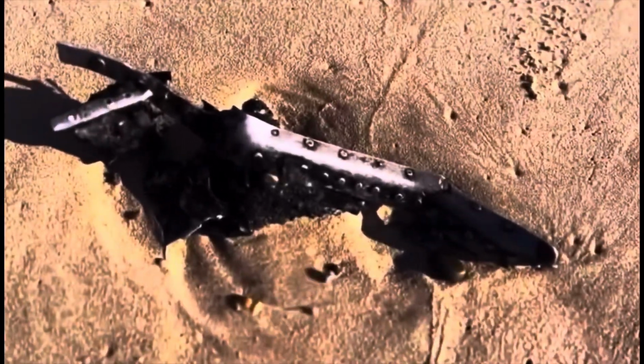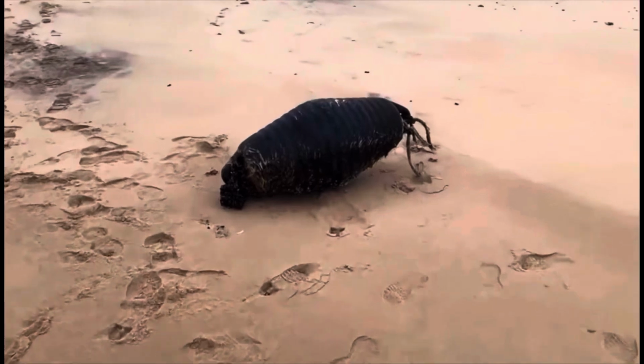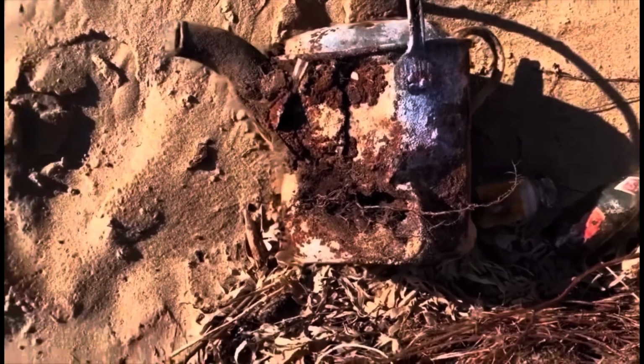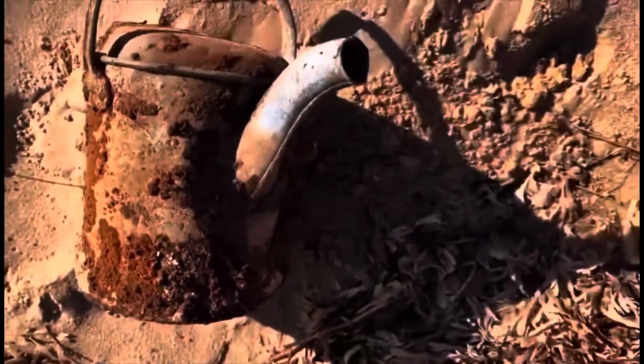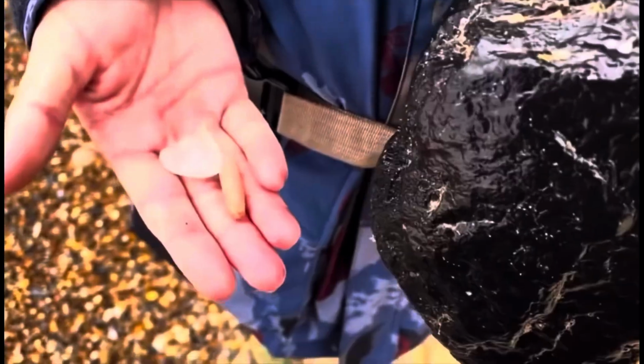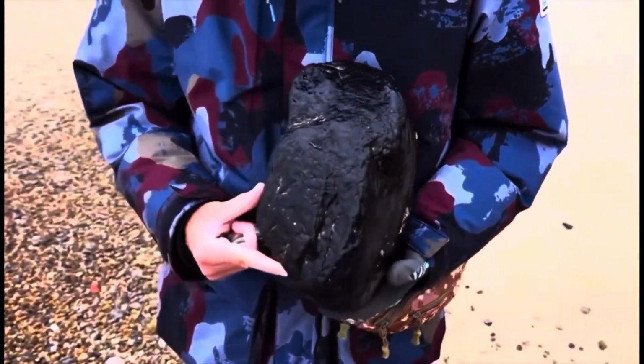It's a bit of aircraft. Oh, there's a big bit. Apologies, I think that's a bit too big for my garden. Look at the girthy neck on that. That's well thick. Not seen one that big. The wallet fell out. Bit of sea glass and a belemnite, and the biggest chunk of coal you've ever seen. Look at the size of that thing.